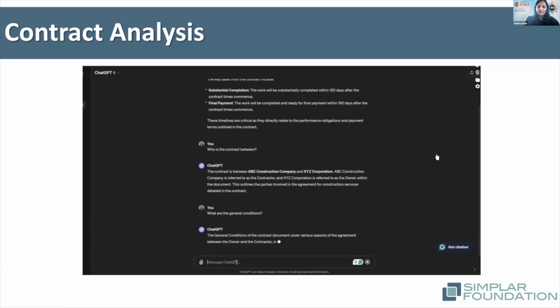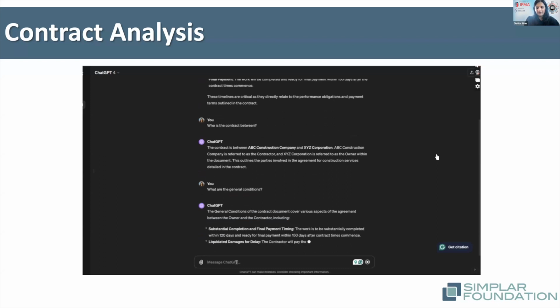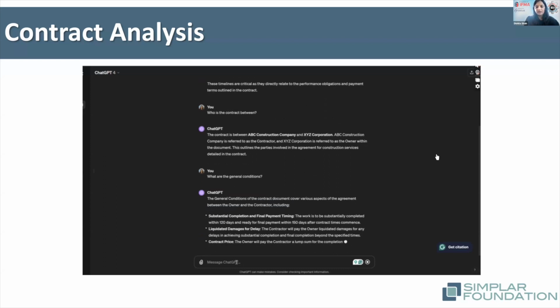With every question that you ask, it will go back into the PDF that you've attached and get the information from there.